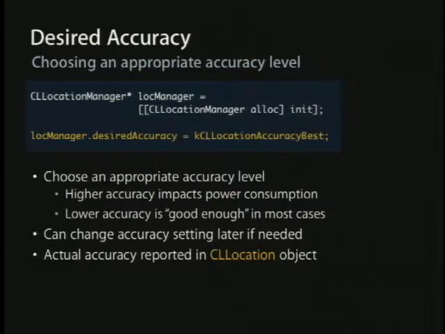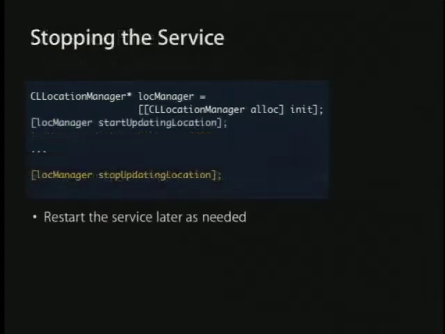You also want to stop it when you don't need it. There's startUpdatingLocation, and there's an equivalent stopUpdatingLocation. So if your application has some screens that require location information but others that don't, then you probably want to turn off location updates when you're not at a screen that needs them. If you've got a view controller that's displaying the user's location, turn on location updates in viewWillAppear and turn them off in viewWillDisappear or something like that, so that we only have these pieces of hardware powered up when the user's actually at something that's going to need this information.